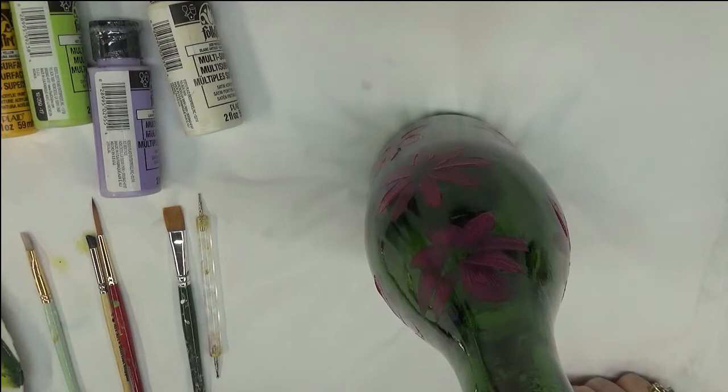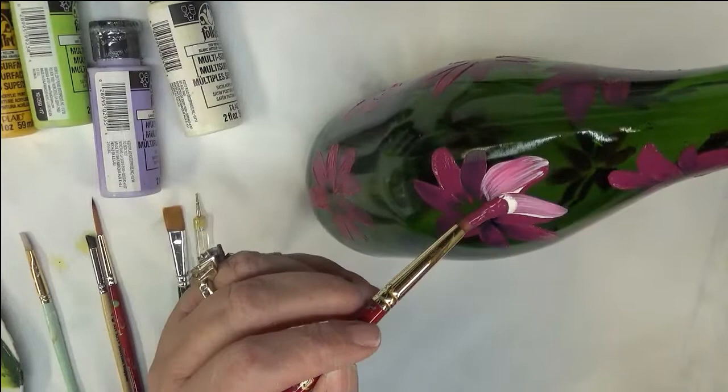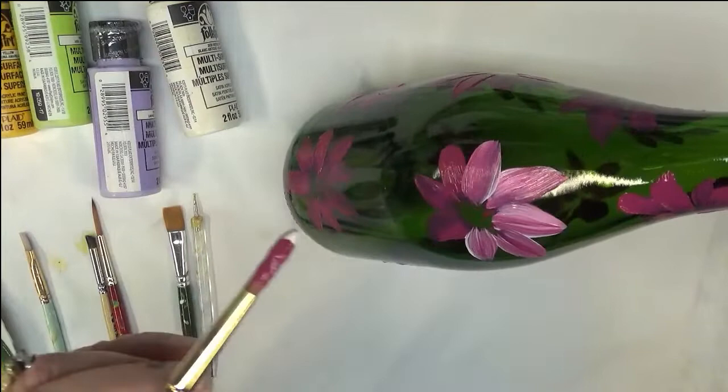Now the next step is to actually stick your brush into the vintage white and then just go back over these. And you can just easily paint them, you know, pulling them like that, if you can see. And again, I don't give any specific guidelines because you can do whatever you want with these.